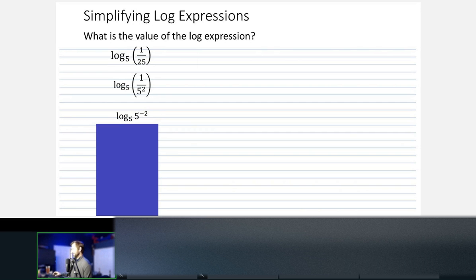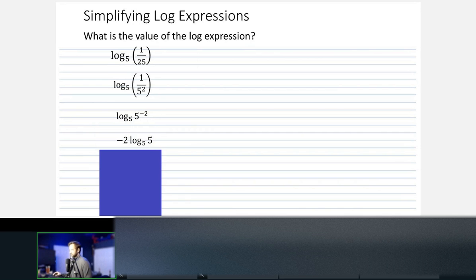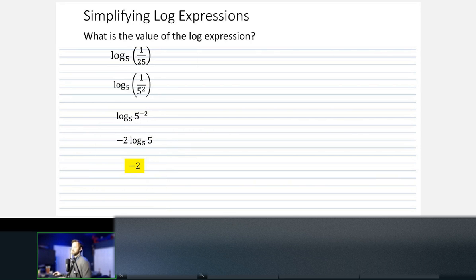We're going to bring the exponent down in front because it's one of our log properties that we all know so well by now. And then what does log base 5 of 5 become without even typing it in? Because we also know this property, which is 1. And 1 times -2 is -2. So that's how this problem was intended to be done, by hand. But of course, we can type it in to verify we are correct. You all should know how to do this by hand, whether or not you do it this way or type it in, okay?